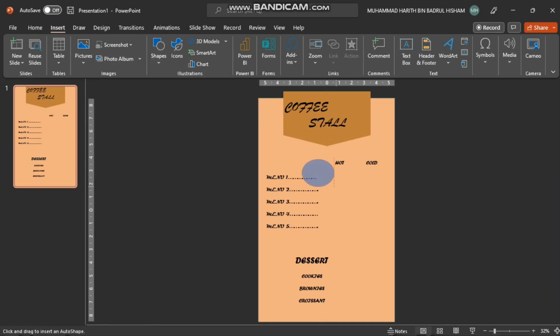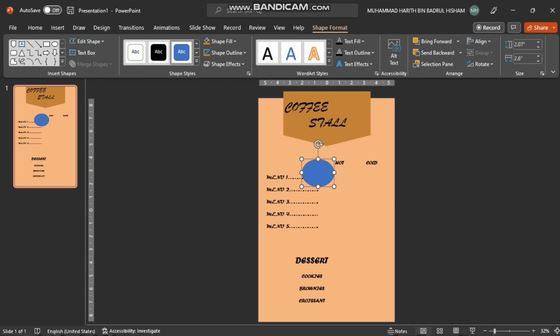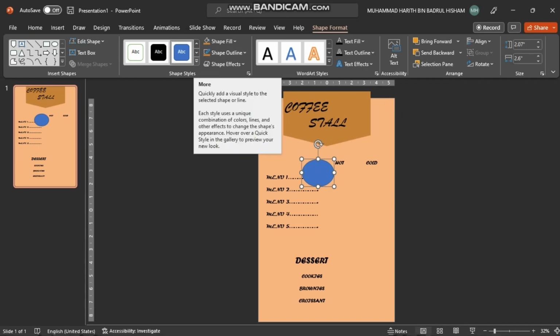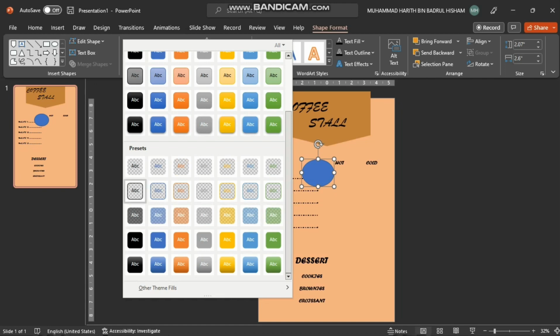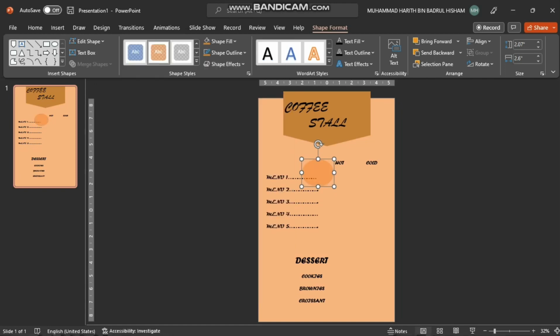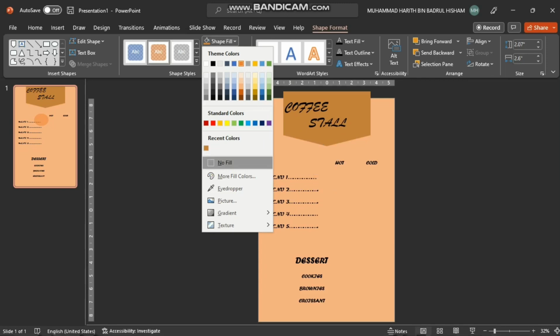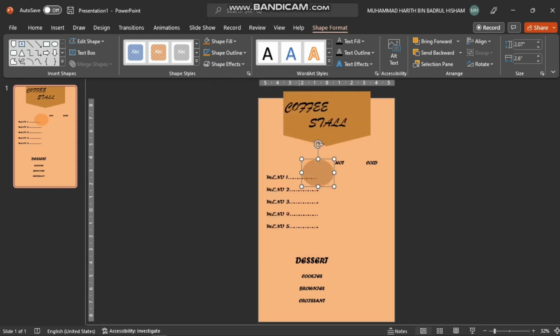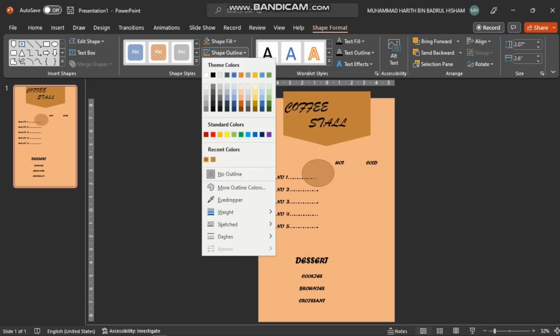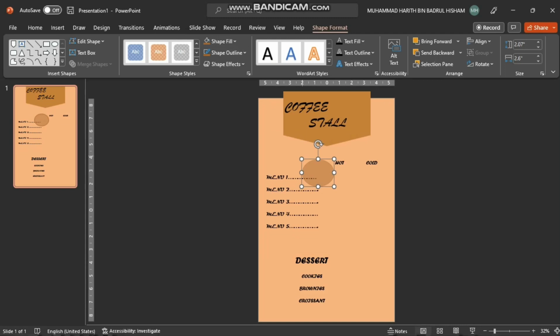I just want the menu board to look simple, so I just choose a circle to put in the menu board. What I want to do is to change the circle style to make it transparent. Click on the pull down menu, scroll down and choose semi-transparent. I do this because I don't want it to be so obvious that it will disturb other elements on the menu board. Again, change the shape fill and shape outline to the color range of the background. Then resize it and put it wherever you want it to be.